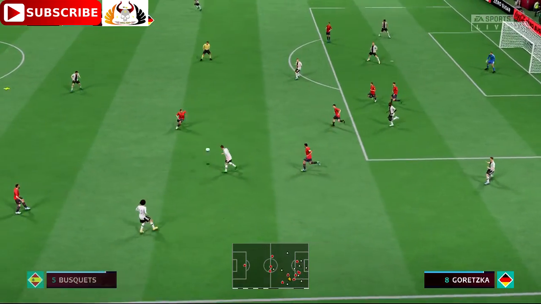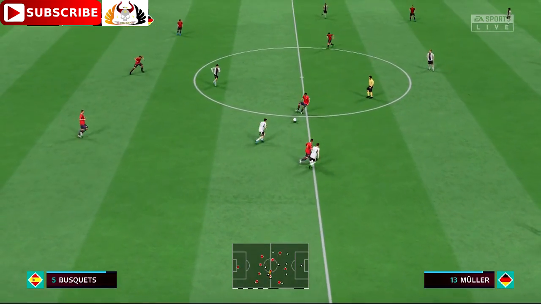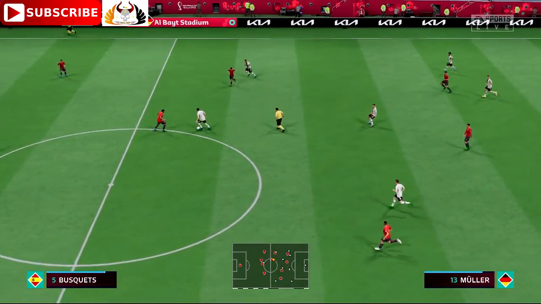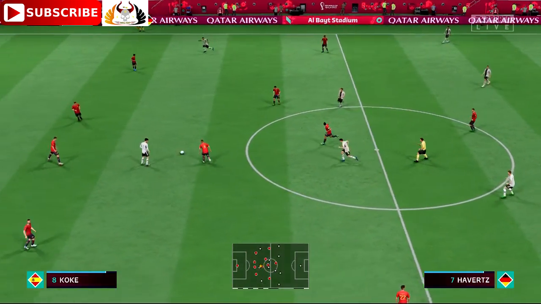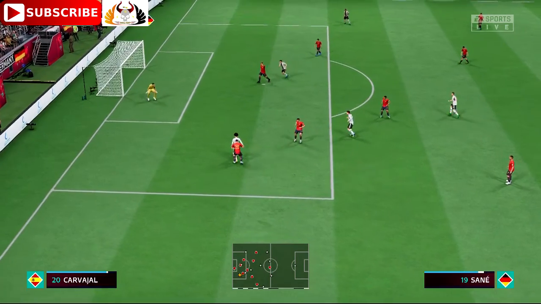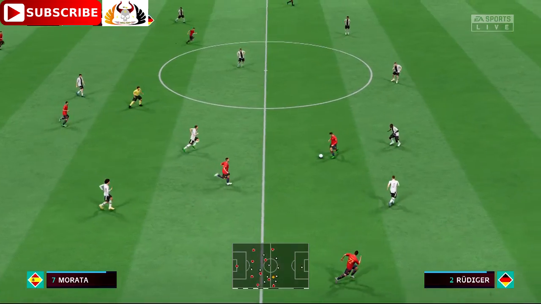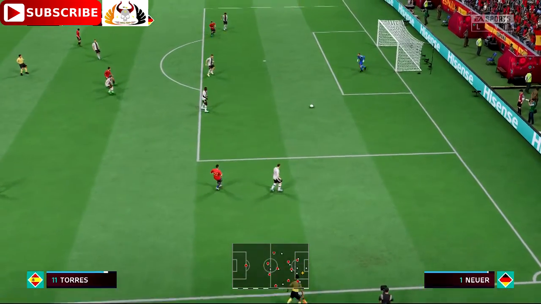Busquets. Goretzka. Morata. And with that, the attack fizzles out. Thomas Müller. And Havertz. Germany in a position of menace. Well shown inside. Superbly read and executed. Morata. Sarabia. Well, he stopped them in their tracks.